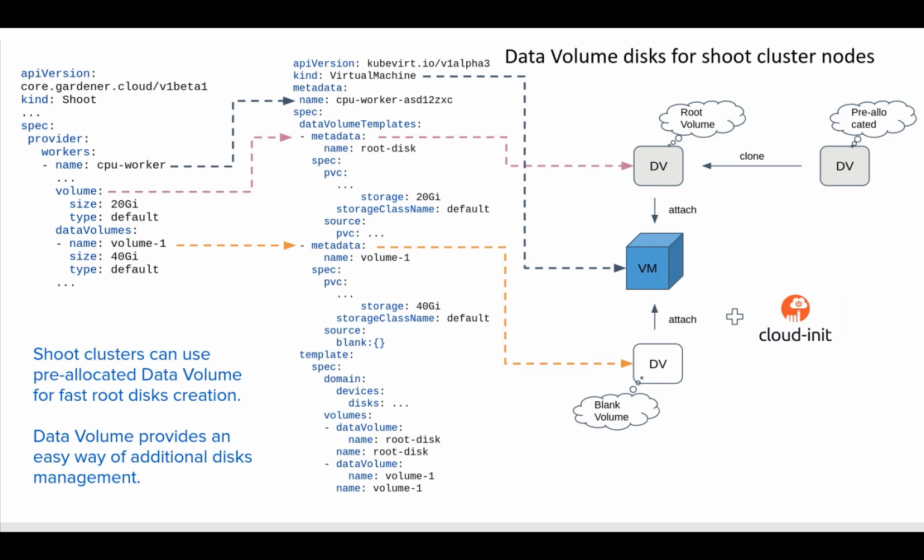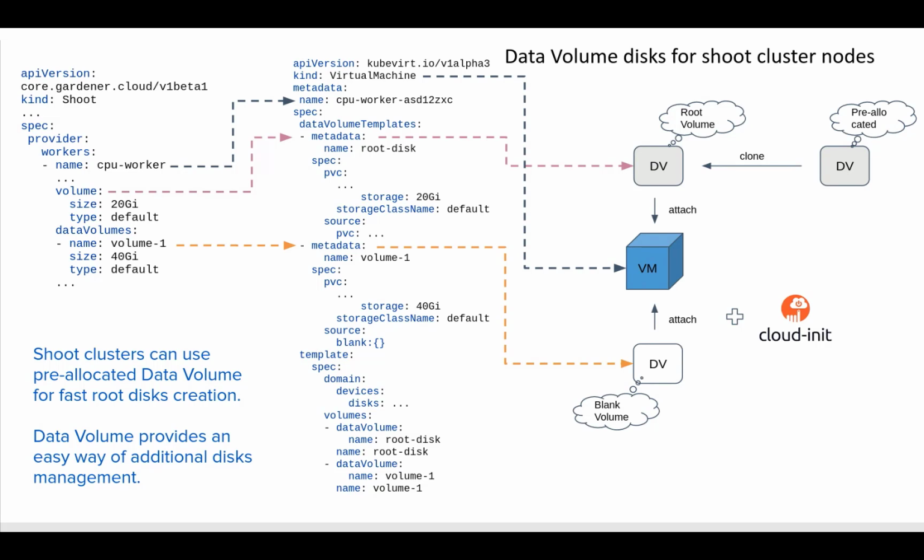Then, following the arrows, we can see that volumes are translated to data volume templates. So data volume is closely related to the virtual machine lifecycle. By default, the extension uses a pre-allocated data volume approach, which means that the first virtual machine created will download the image, and other virtual machines from the worker pool will clone the volume.